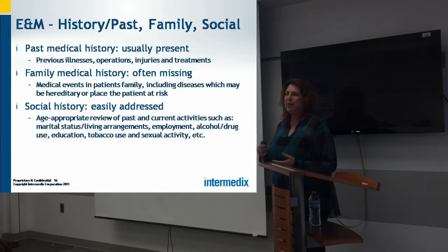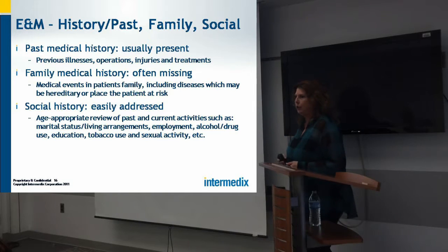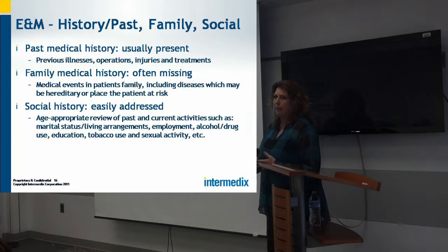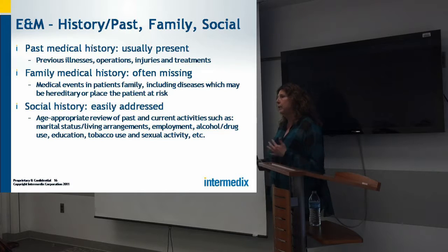But social history, these are questions you probably know the answers to. Are they married if it's an adult? Do they smoke? Do they drink? Are they employed? If it's a child, do they go to daycare, exposed to secondhand smoke? Those types of things. So very important to document that.